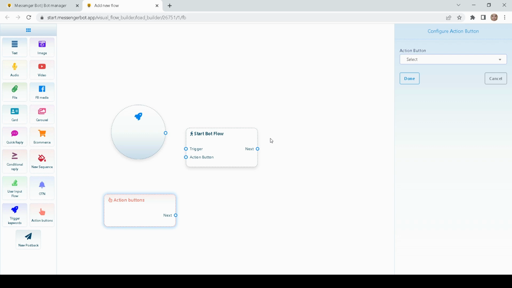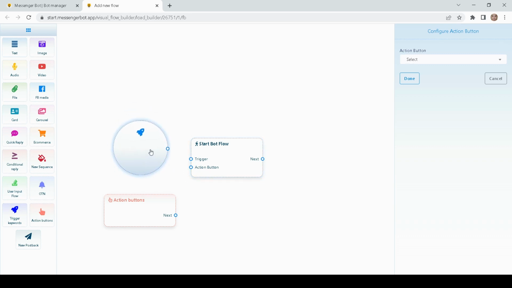Then if the customer selects that button, the bot will start, or the bot will be triggered. Okay, for this tutorial, I will use the trigger keywords.